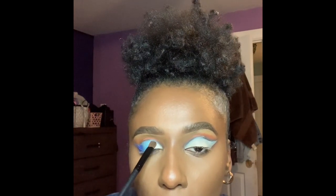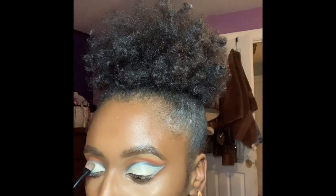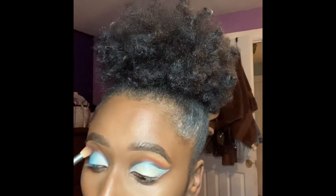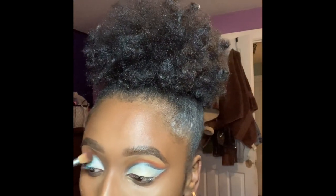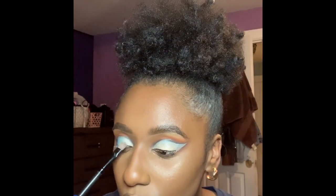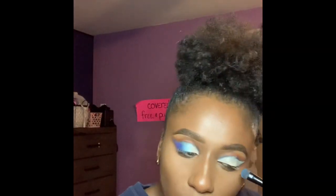Now I went back to my Morphe 350 palette. There's this really white shimmery color that I used for the inside of my eye. Just because with a look like this, I don't want to put too much color since I have already so much color. So the best transition for me was to use that white, then transition to the baby blue, to the darker blue, to that violet purple. And y'all see me, I'm feeling myself. At this point, I knew that this look was a done bun. I had to find somewhere to go.